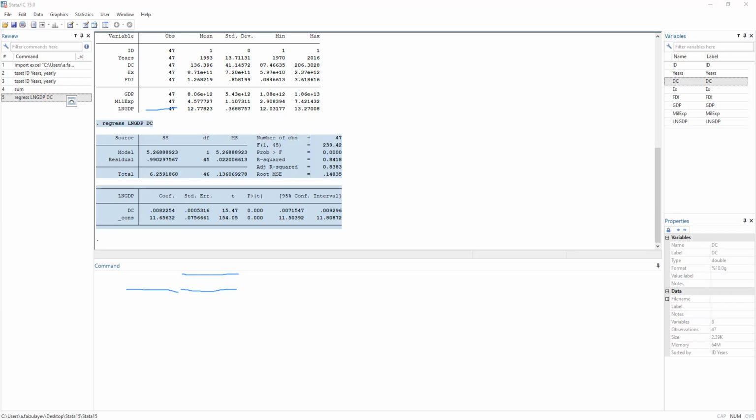So GDP, the main dependent variable, equals beta 0, the coefficient that we have, plus beta 1 times domestic credit, plus an error term. The error term is what? Some other factors, unobserved factors, an unobserved disturbance. We don't know what the factors are.